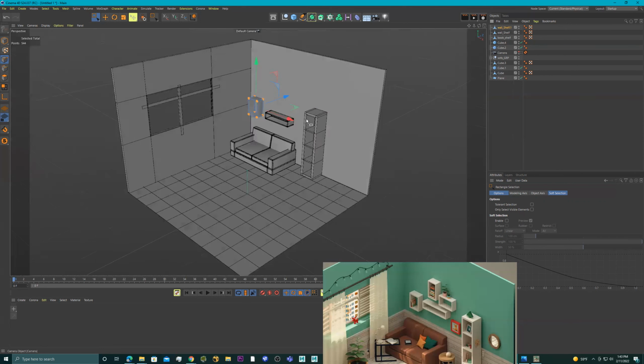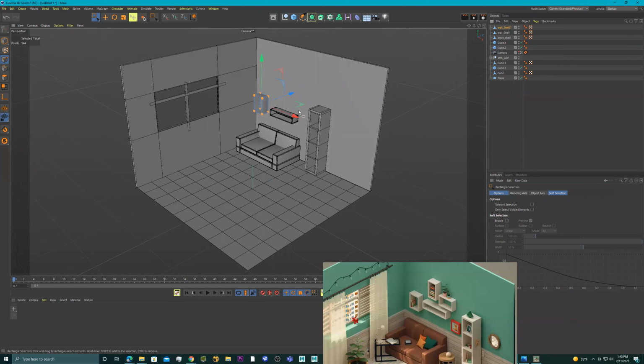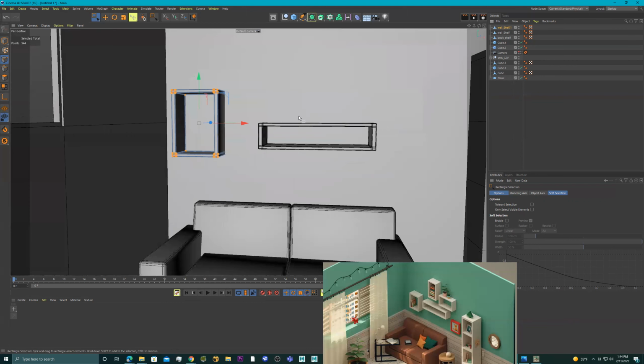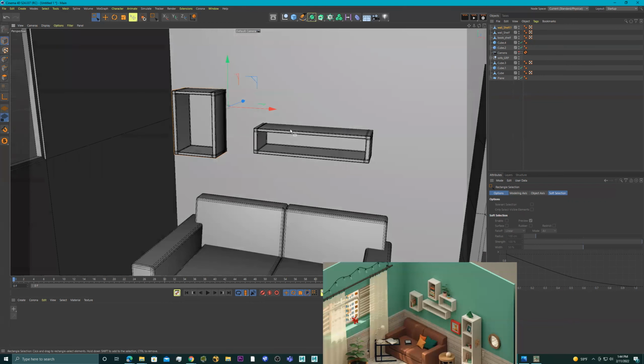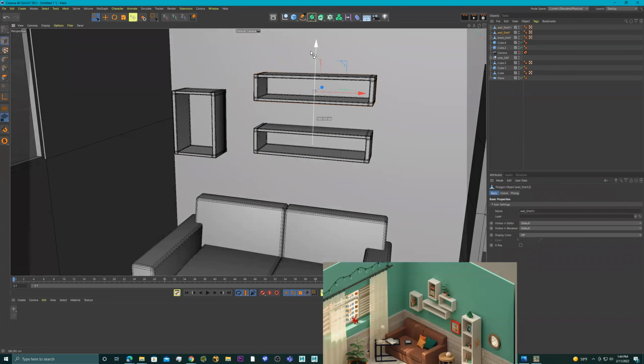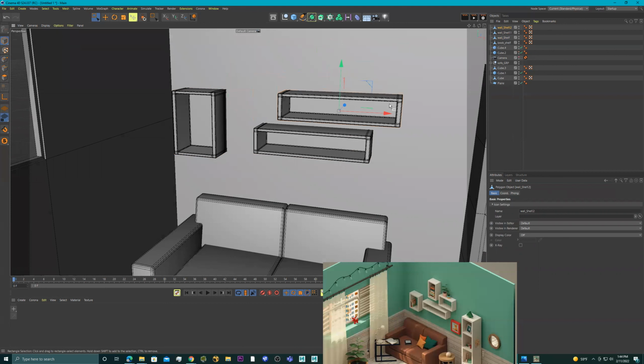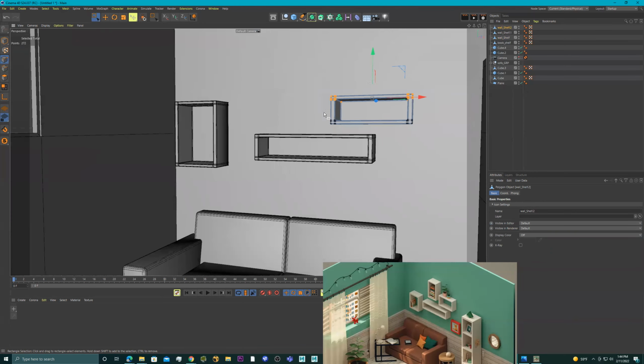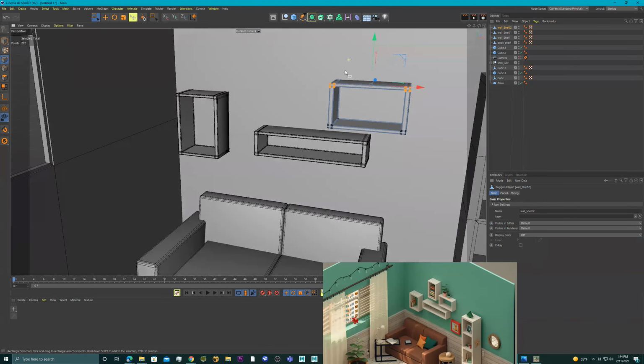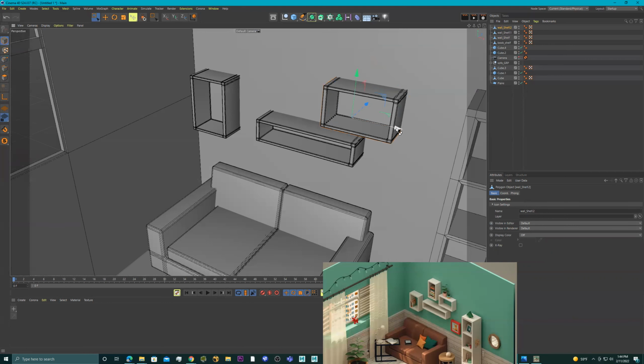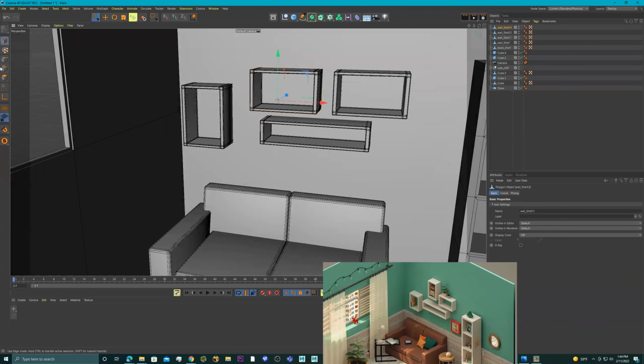Let's select the whole thing, look in here. Yeah. You can see what the rest is. Control click and just moving them. And then just moving the points. And look how quick we're building out this wall.